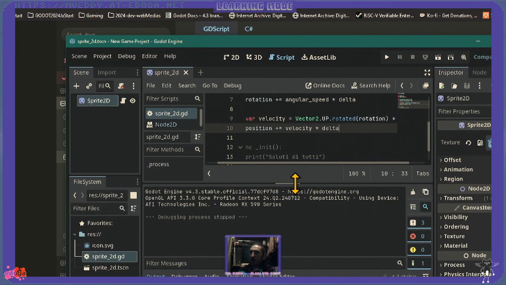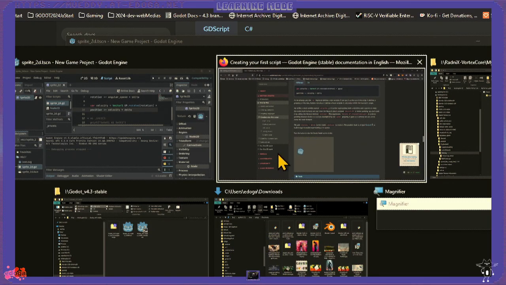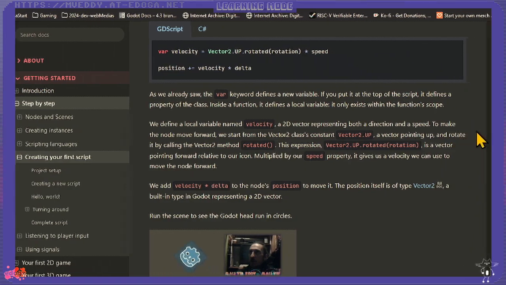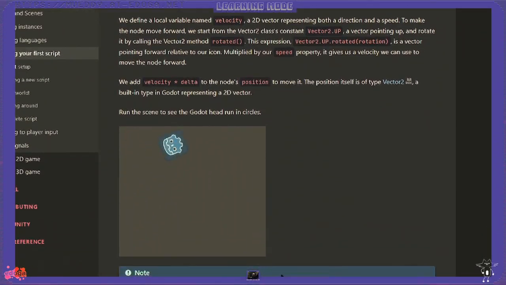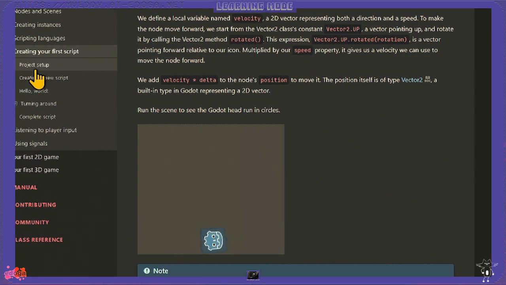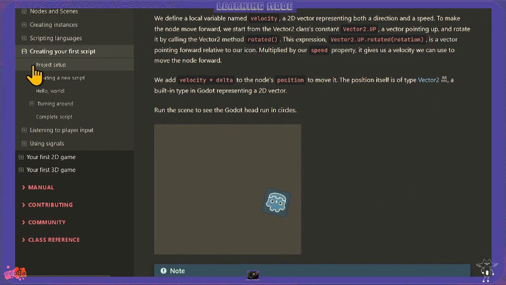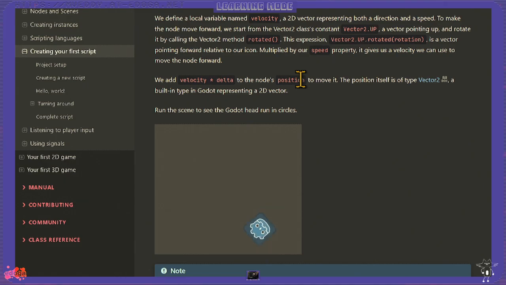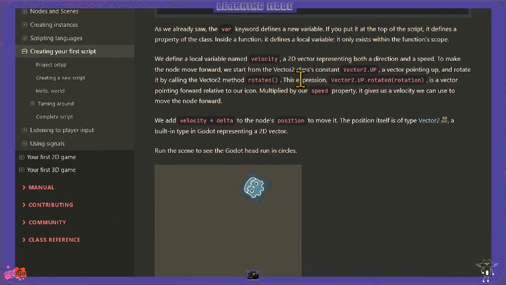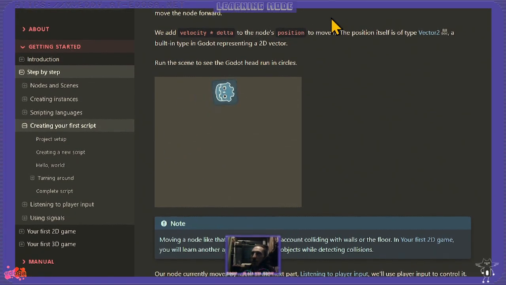F8. Did I close that? Okay, run the scenes, check the code. That's good.